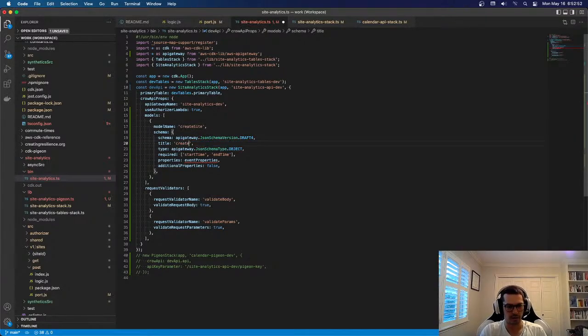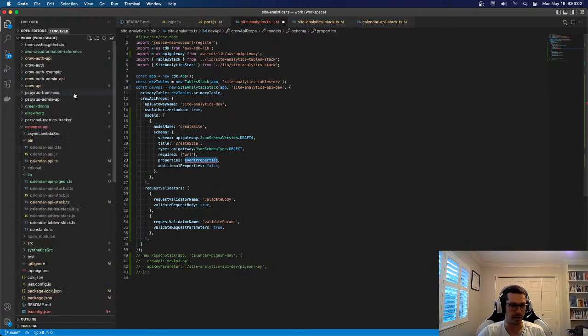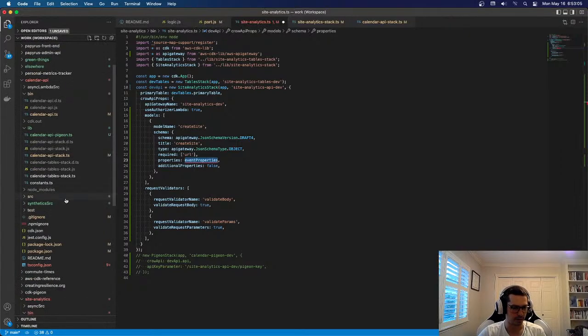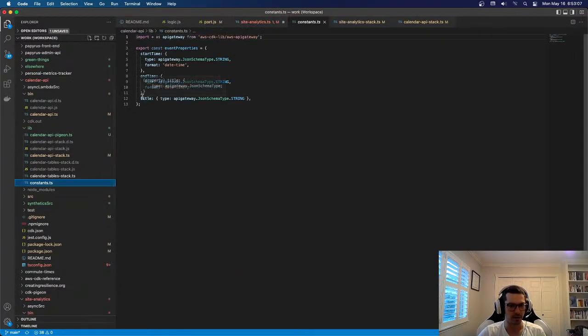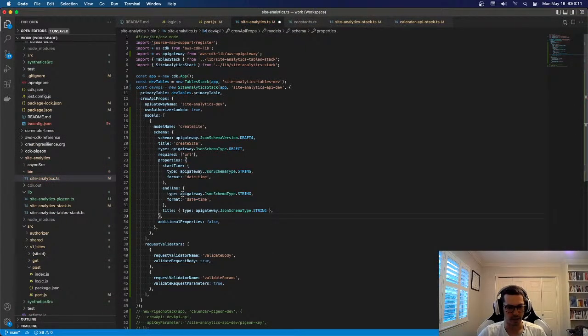Let's do the same thing here. That's the type. Required is URL, which means that name is optional, and then I forget how I did the properties. I think it's in here. Yeah.